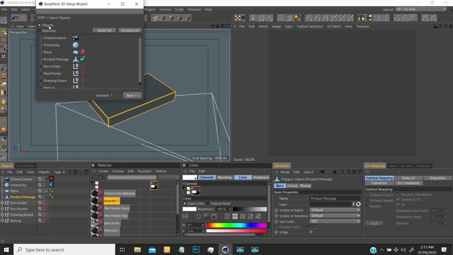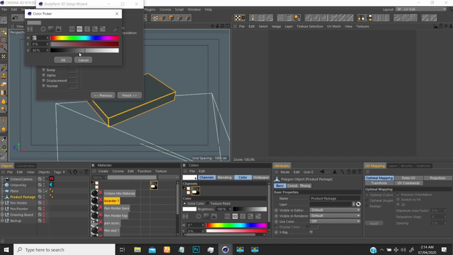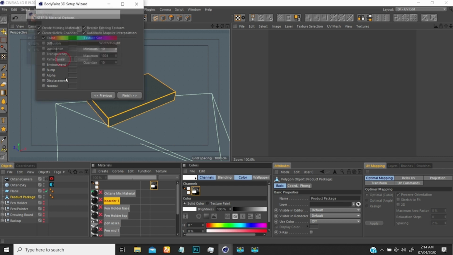And also I want to select the object. If I choose this, go to the texture. So I just need this package. Go to next. I have this and I go to next. So this is the color it's giving me. So let me just pick a color. I'm just going to pick a very dark color. So let's say that.